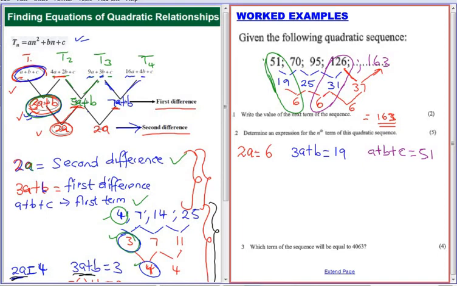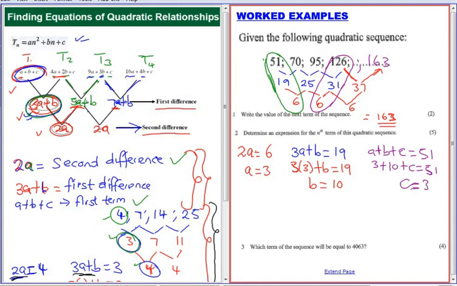Well, you don't have to prove this formula all the time. You work out a quadratic. That's the interesting part. So here a is going to be equal to 3. So notice, after I get my 3, I'm going to substitute it there to get my b as well. So 19 minus 9 will definitely be 10. And then on that one, let me put 3 here, let me put 10 there and say plus c is equal to 51. I wonder what c should be. Calculate 51 minus 13 for me quickly.